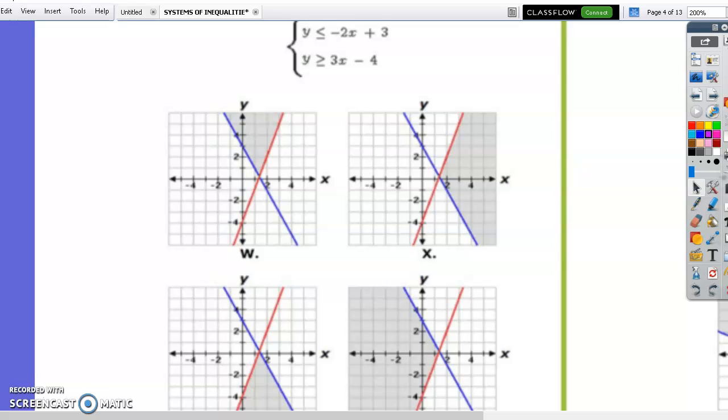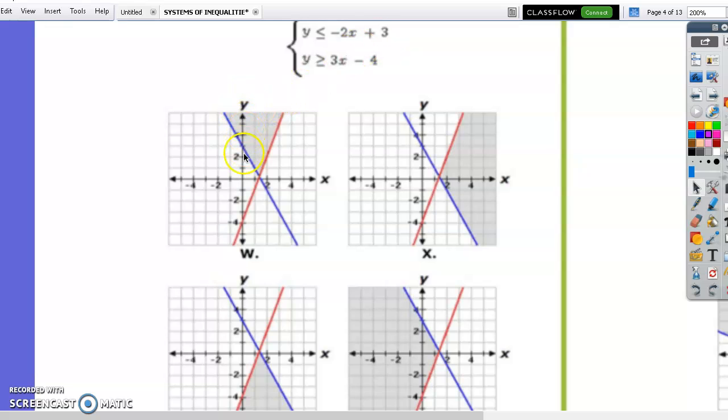Try to put this all in here. Okay, so for our first line, our y-intercept is 3, and our second line, our y-intercept is negative 4. The blue and the red lines are exactly the same for all 4 graphs. The shading is the only thing that's different. So we're going to figure out which is our blue and which is our red line very easily just by looking at our y-intercepts. So for our first inequality, it should be crossing our y-axis at positive 3.